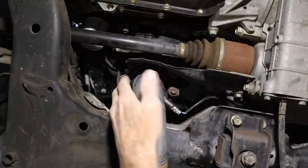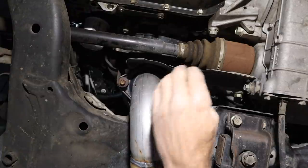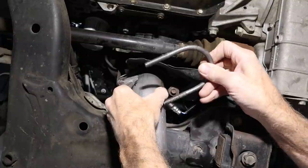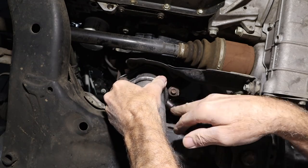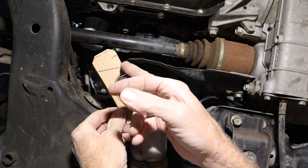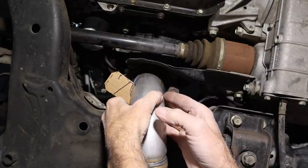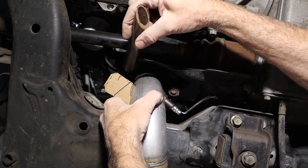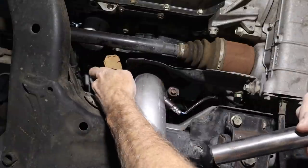So I switched my plan just to protecting this one bolt and making sure that someone could get a wrench onto the O2 sensor. To do that, I pivoted this bracket a little bit so it doesn't block the O2 sensor when it's all on there. Just like that, you can still get a wrench on there. I made a cardboard template, and this is the shape of that bracket. It's gonna slide like this, so you can still get a wrench on there. Then I've got a piece of tubing that's gonna weld onto this plate and go all the way up so you can't get a wrench or a socket onto that bolt right there.